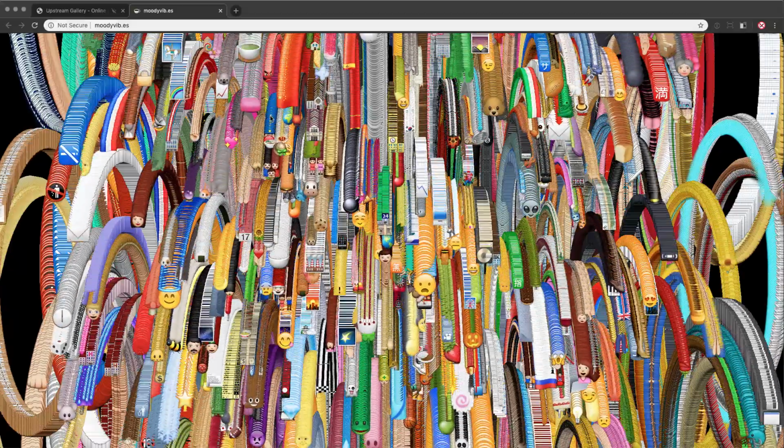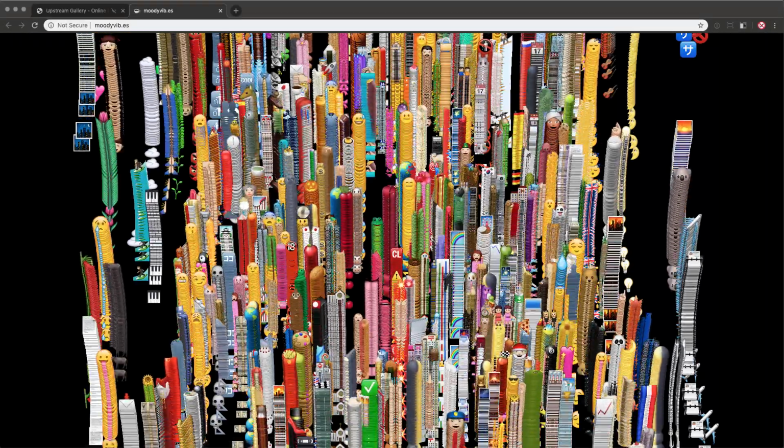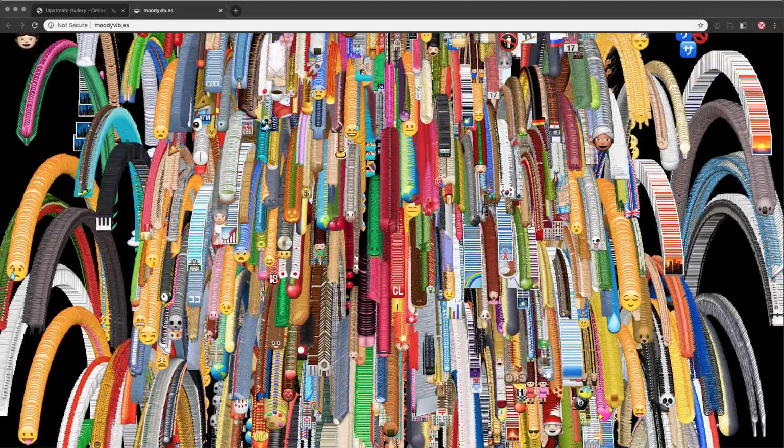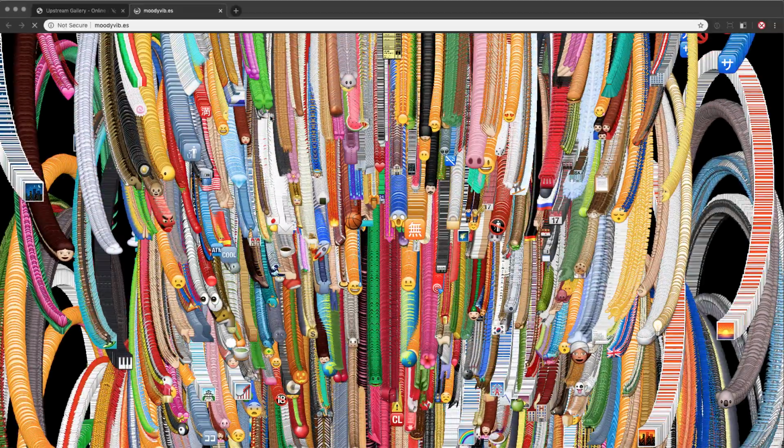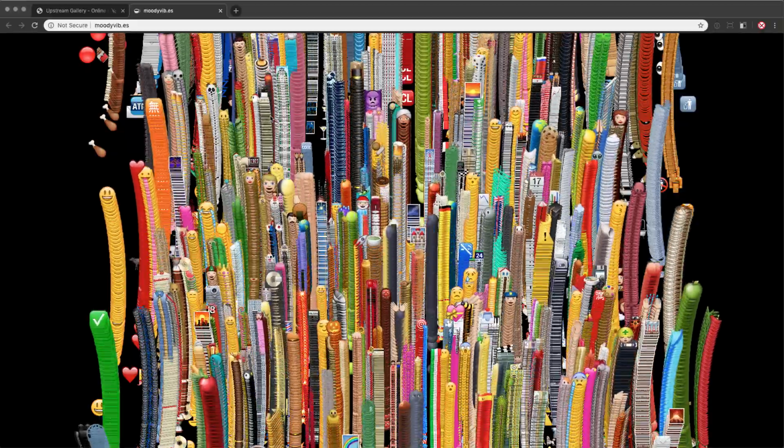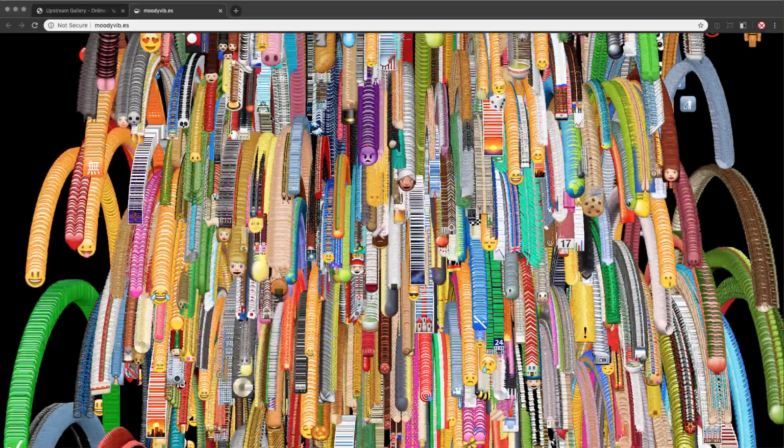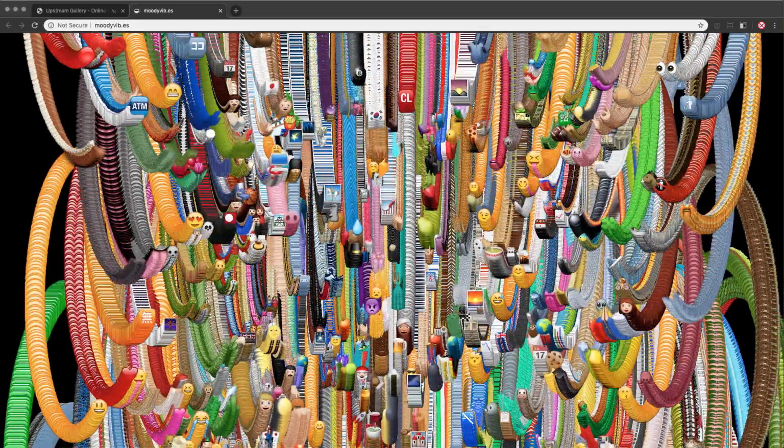And then if you refresh, you'll see that I'm just refreshing the browser now. If you pay attention, every emoji is in a different location every time you refresh. So that kind of unpredictability is very interesting to me, that this is like a living entity that will never repeat.